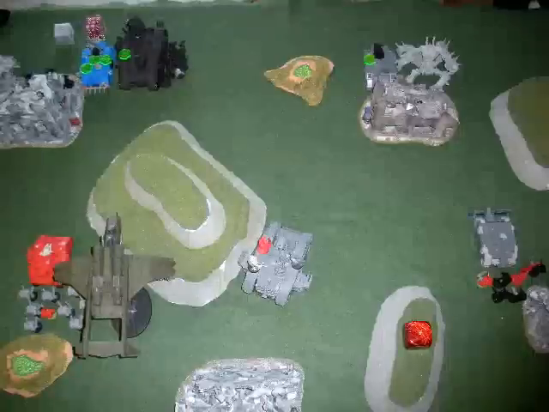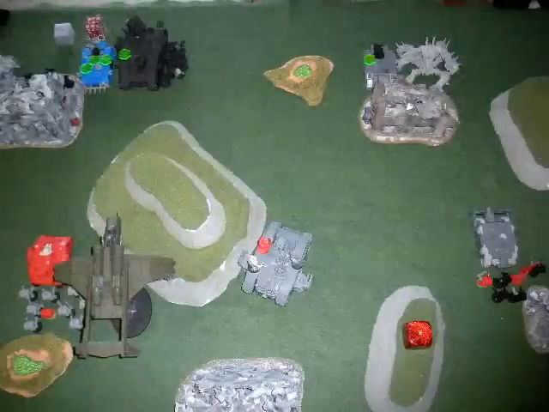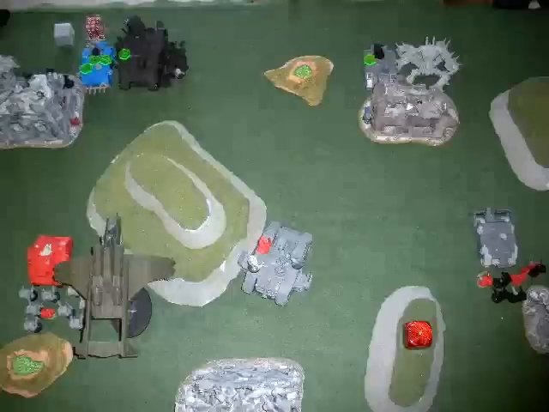Alright, in the first turn I sent everything forward and started shooting right away. The Ball Predator fired at the Rhino in front of it and scored a Crew Shaken and Weapon Destroyed result. And the Storm Raven moved up 6 inches and fired all 4 Bloodlance missiles at the Land Raider and destroyed it, making the Plague Marines hop out.